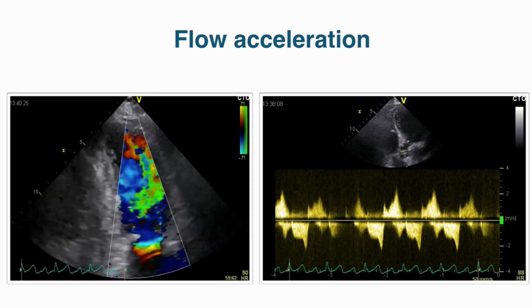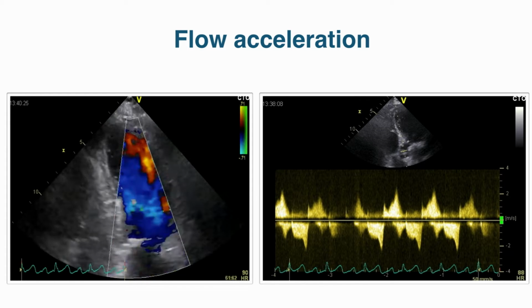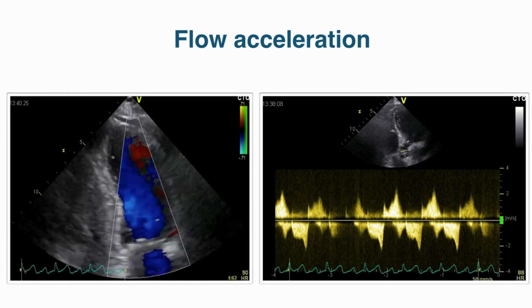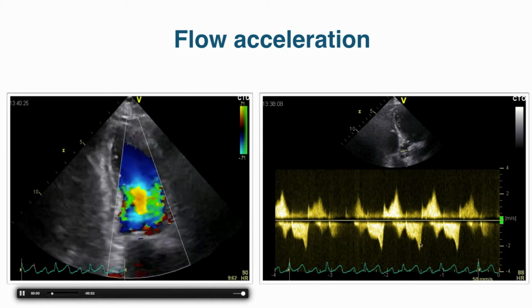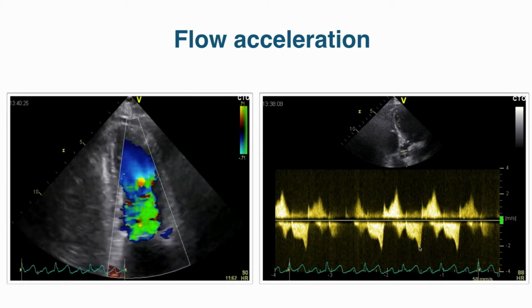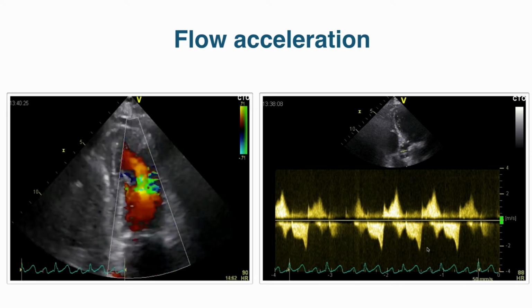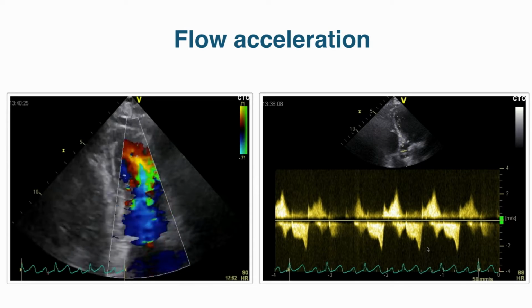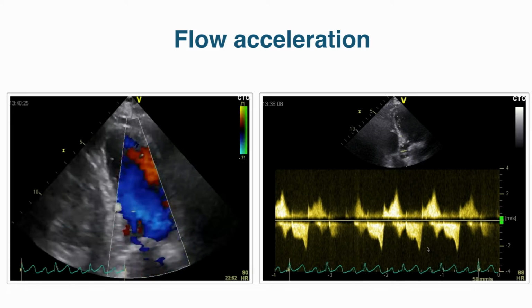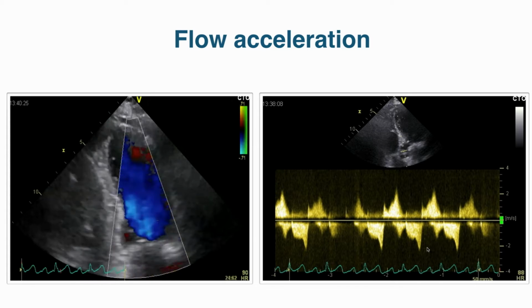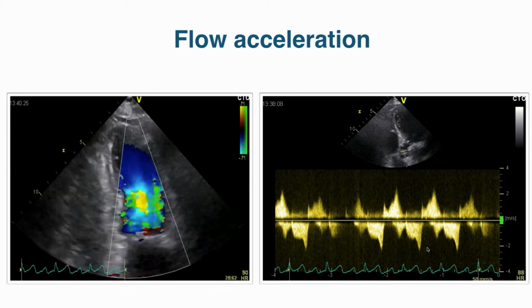hypovolemic and hypotensive patients. And if you look at the continuous wave Doppler signal here, you will see those flow acceleration spectrums right here, where we have a very late systolic peak. This is kind of the squeeze of the ventricle where we have a very late gradient. Now, these gradients are not hemodynamically significant, but it helps you to diagnose situations of hypovolemia and very small ventricles.